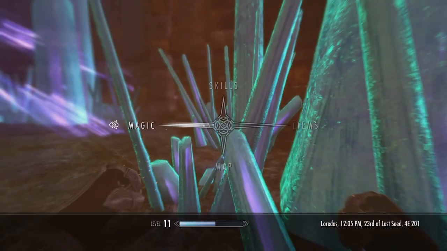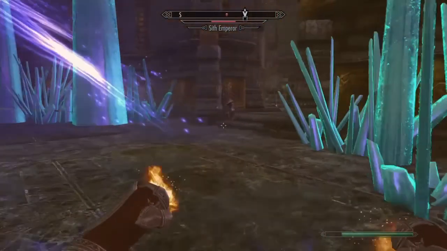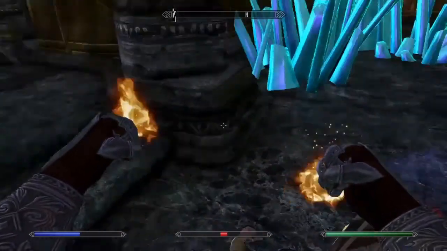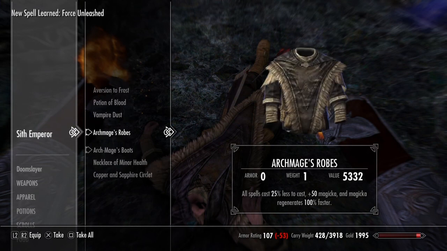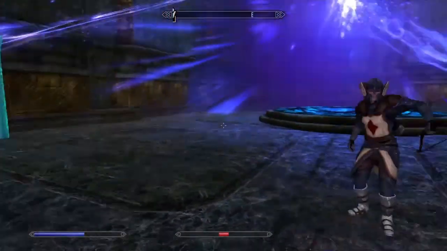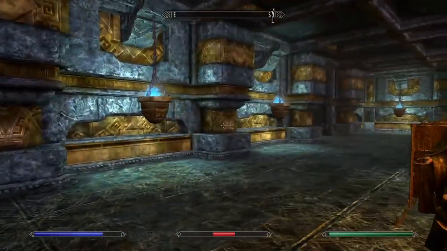Do I have the, what is it? The powers? Or the shouts? I do, but it's saying that I'm not ready yet. Damn! Get owned! Force reflection, unleash. Nice. Alright, sounds like we're done here. I think. Yeah, we're done. Alright.